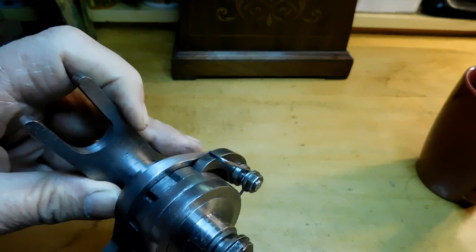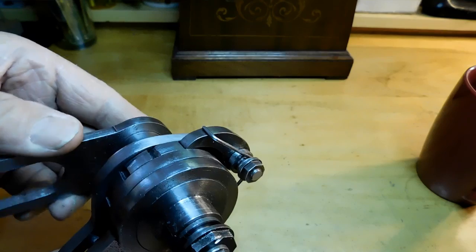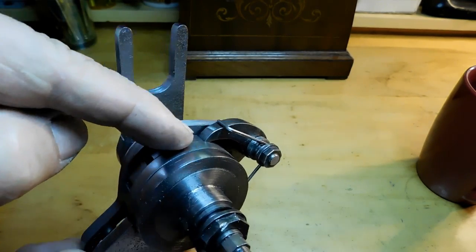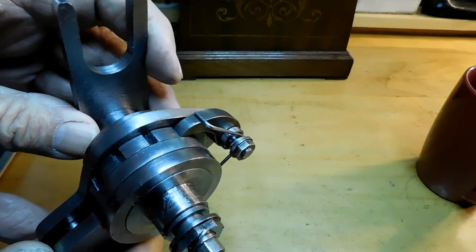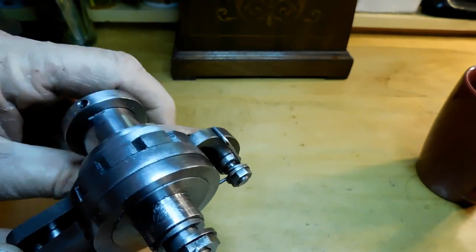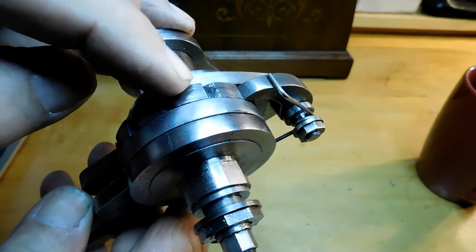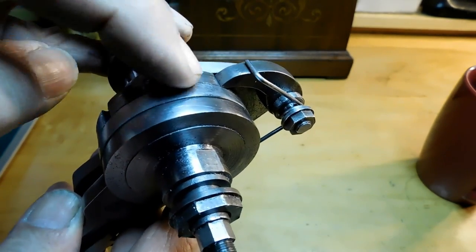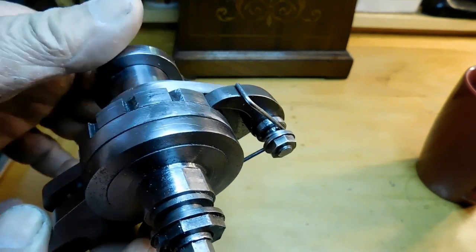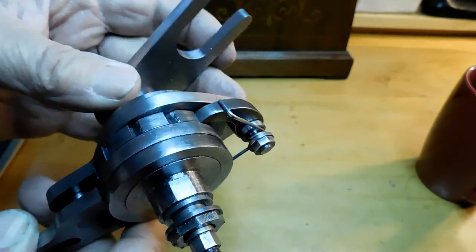Then I found too that it seemed to be working, but it still had intermittent problems. So I took a Sharpie and I marked the top of the slot where it didn't quite click into position. And then I ran it a few times and sure enough, it's that one slot. And so then I just took a file and cleaned it up a little bit. It wasn't that it was the wrong place or anything. It just needed cleaning up. It was a little rougher than the other ones, and it was having a hard time sliding in. So that worked out really well for me.